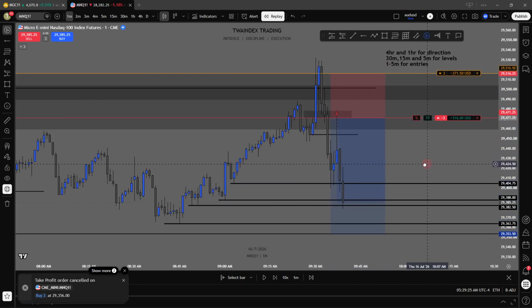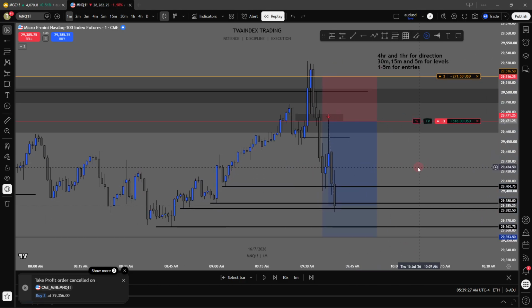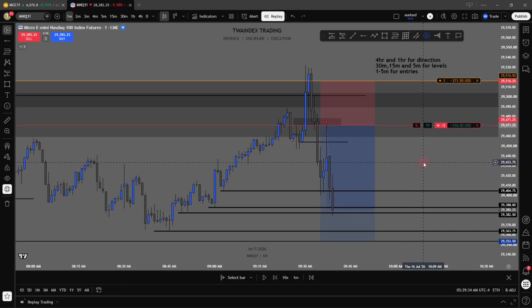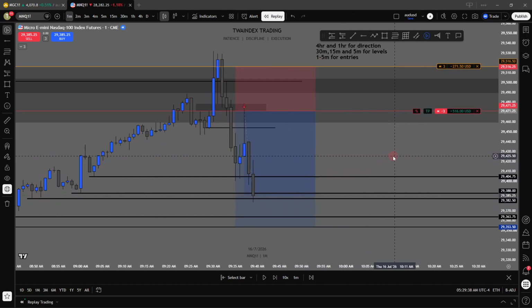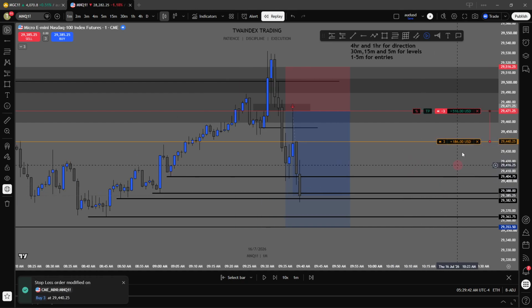When you hit a 1-to-1 R, guys, close the whole thing if you're afraid of giving away profit. It's okay to take a 1-to-1 RR. You don't need high RR. Just take a 1-to-1 R. You don't need all that profit. Take what you can. But another way I use my stop loss, I trail. Now, if price comes back, I secured $200.